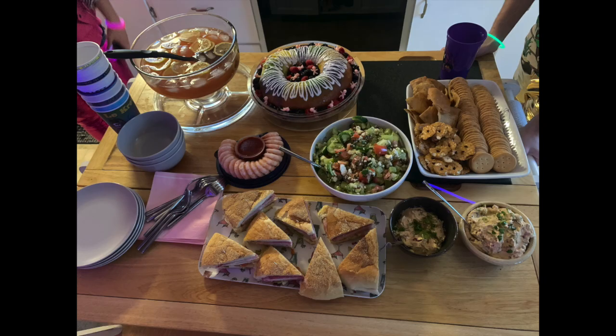Then you open it up, cut it into triangles, and serve — it is super, super delicious. It's great for a party because it is so hearty and filling, and you're not going to eat that all by yourself. I have a photo here of the whole spread we made, and you can see in the foreground the triangles of the muffaletta sandwich. Not truly Cajun, but certainly of the same locale where you might find Cajun cuisine.